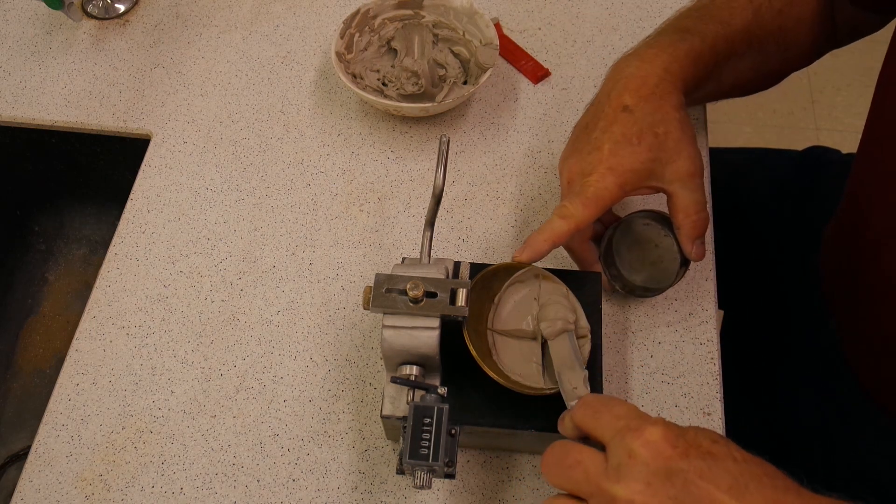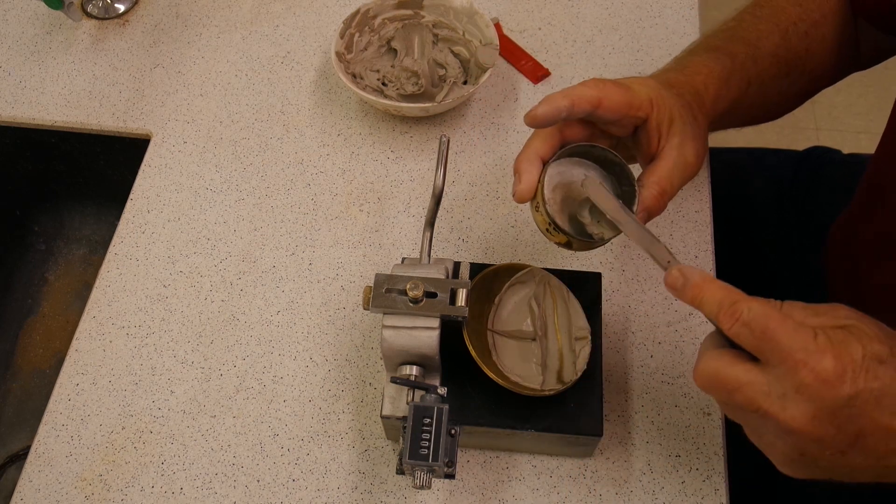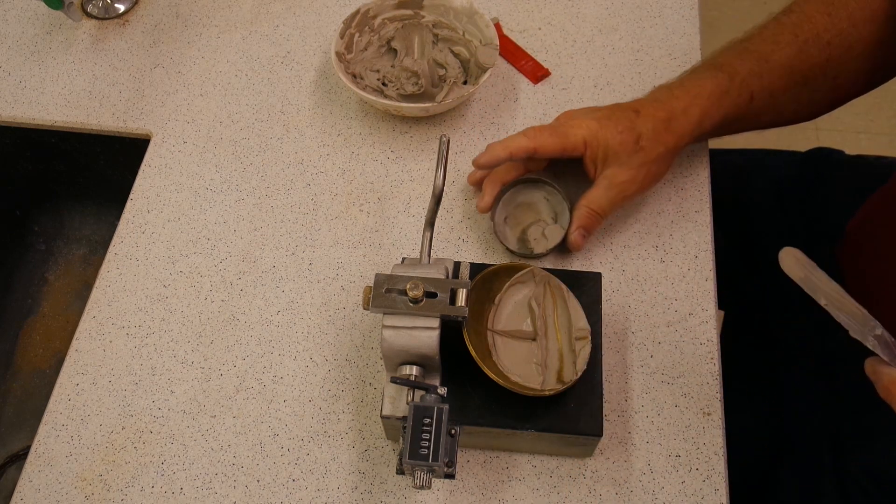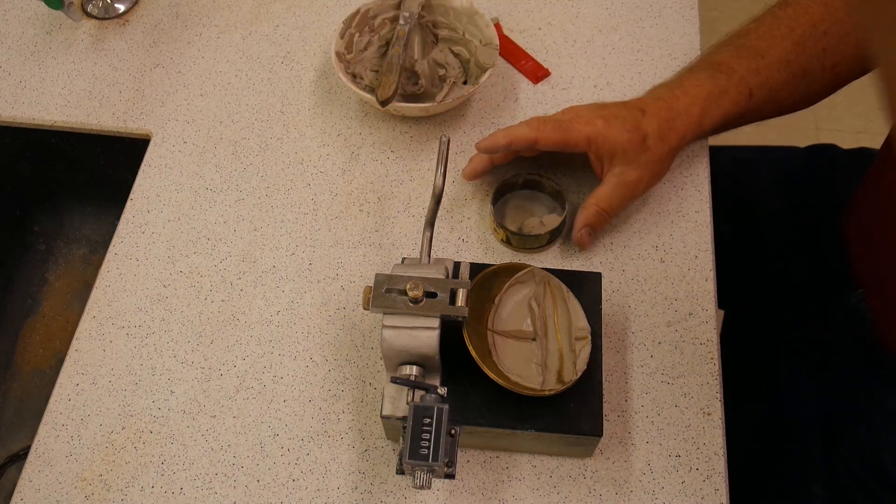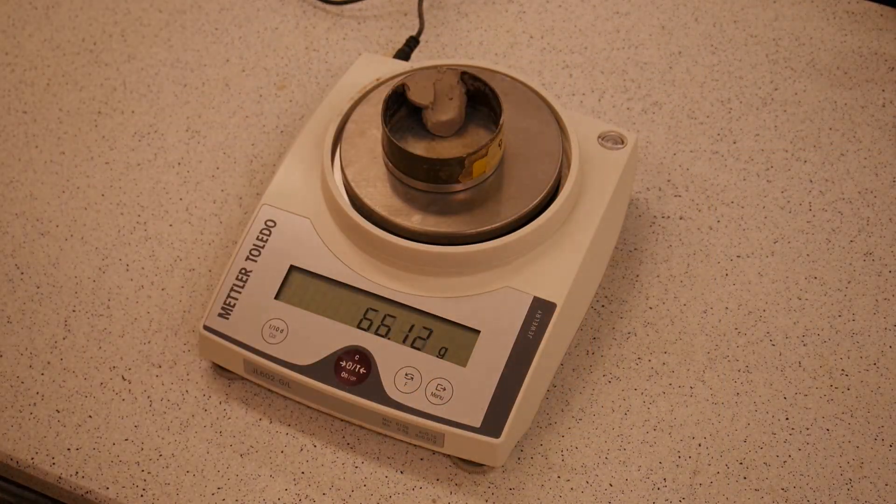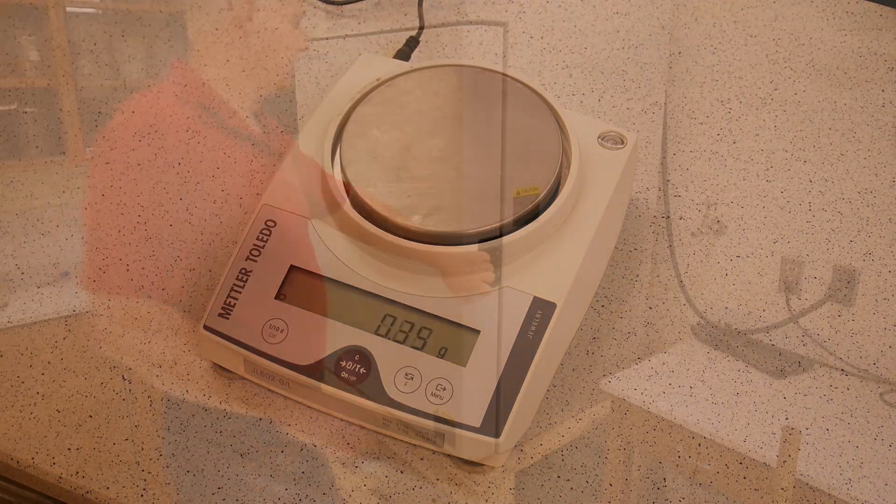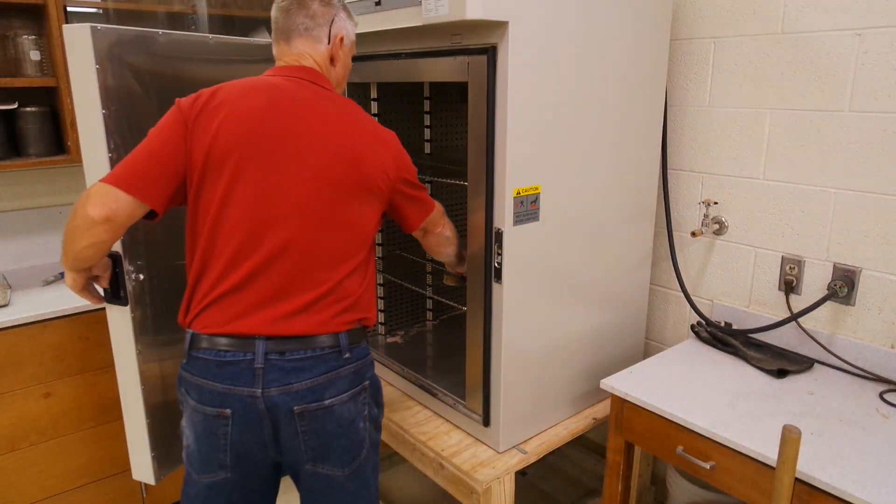We need a minimum of three samples, but four would be better. These samples will be based on the number of blows it takes for the material to flow together. We would like to see two samples greater than 25 blows and two samples less than 25 blows. Ideally, all of them will be between 10 and 40 blows.